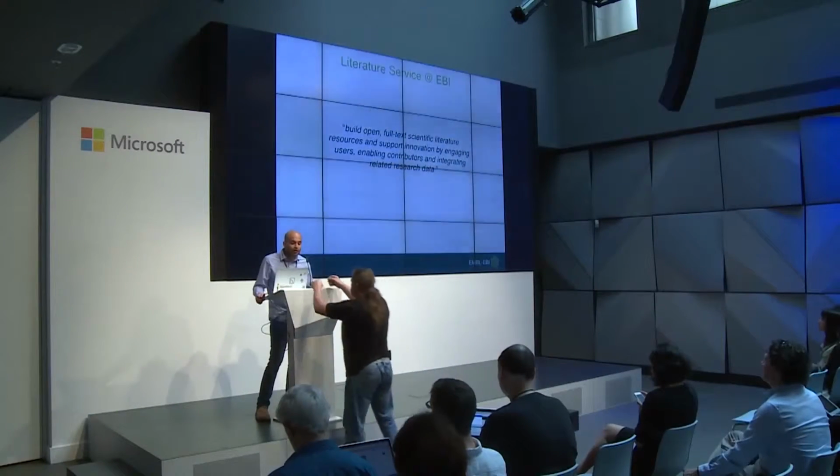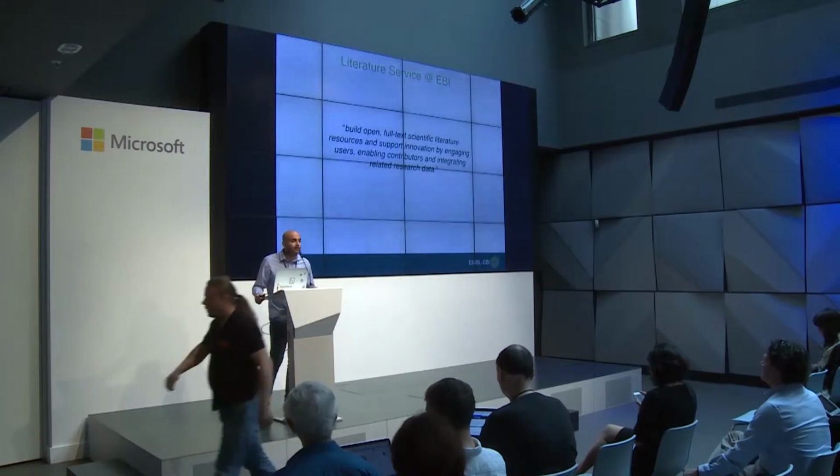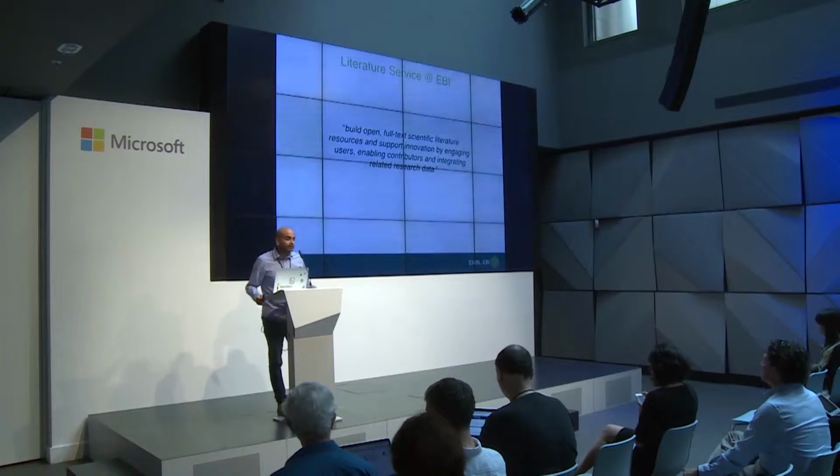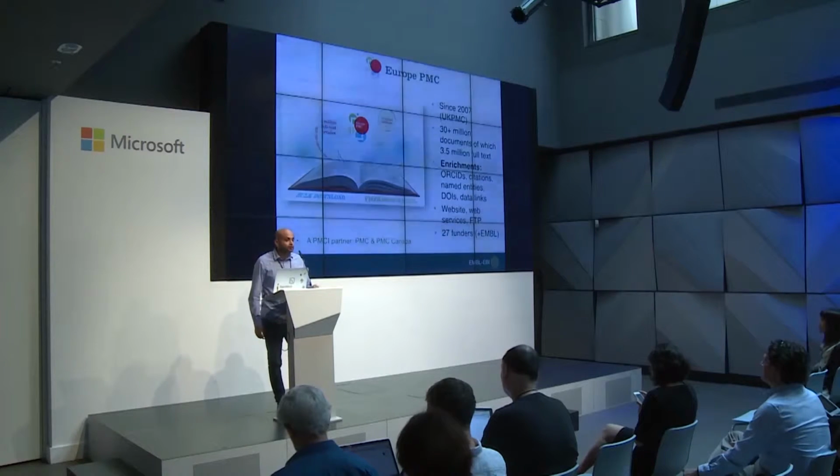Before I proceed with the details of the tool, I would like to give an overview of what we do at the EBI. Essentially, our group works on building open full-text scientific literature resources and supporting innovation by engaging with users, enabling contributors and integrating related research data. An outcome of this is the Europe PubMed Central literature database, formerly known as UK PMC.